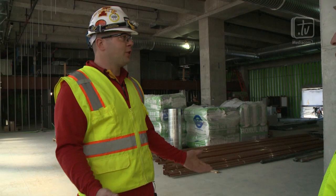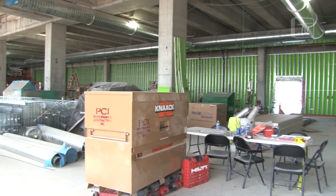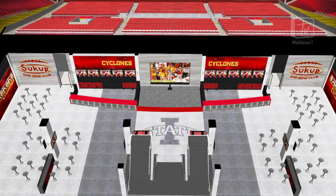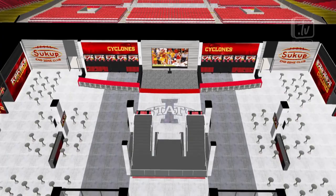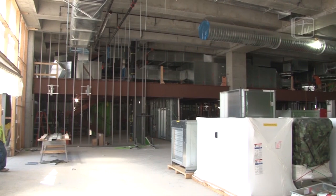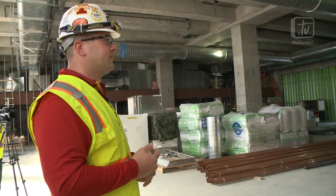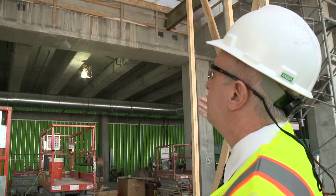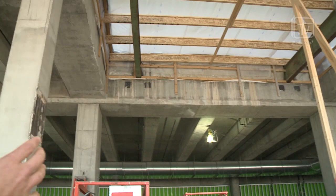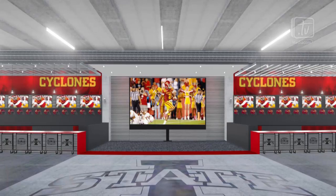If one thing were to slide, you could see how it ties to the next. So we're inside the club — this will be the lower level of the club, and it's really coming along nicely. We've got stud framing and rough-ins going along. The club is really getting tied in with the mechanical systems. You can see the mechanical mezzanine over on the west side. And if we were to make our way into the kitchen, you can see how the kitchen's coming along — it's tracking along nicely. Right now you're looking at the main stair — this will be a monument stair. It'll have steel with terrazzo on it and a glass handrail, and it'll be a real feature of the club.